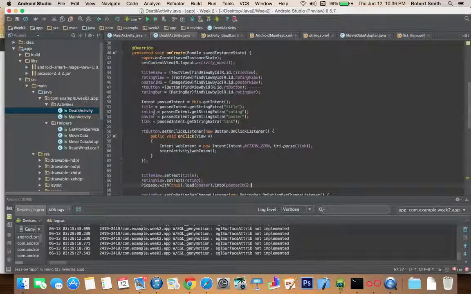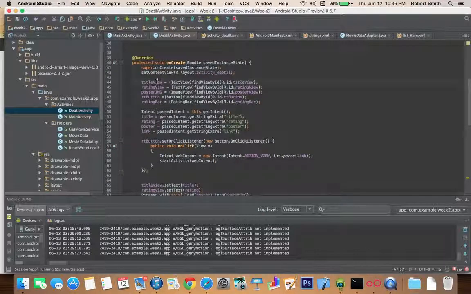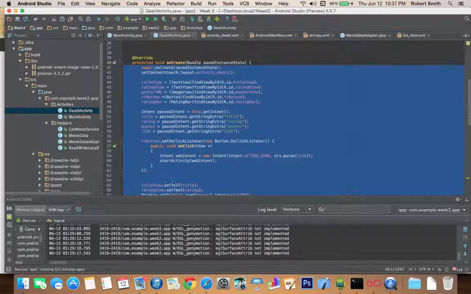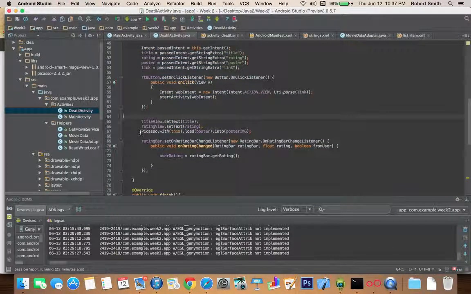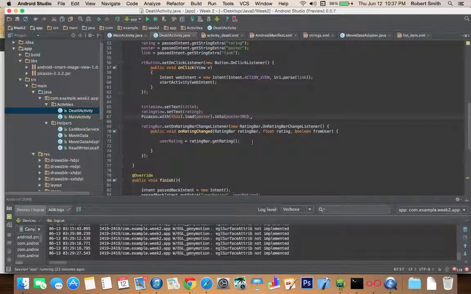Just setting the text views, we're setting the string variables to the text views. Easy as that. I also use a third-party library called Picasso, which makes it extremely easy to work with images grabbed from the web. All you need is a context, the URL, and an image view to place it in. It's as easy as it could get.